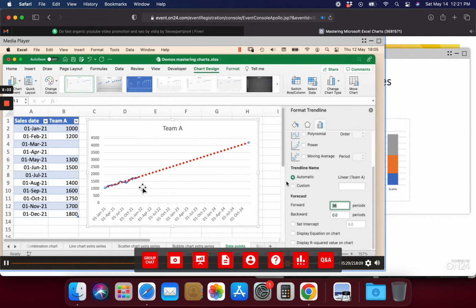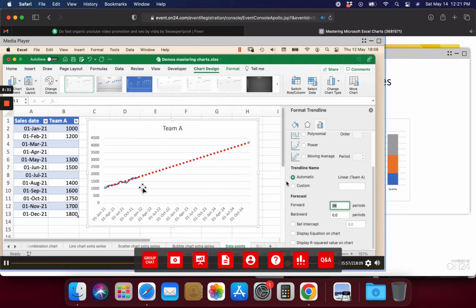The other thing that I will mention about forecasts and trend lines is that they're not great if you have seasonal patterns, say high sales in summer and low sales in winter. If that's your situation and you still want to make forecasts, what I will point you towards is the forecast sheet that's available in Excel for Windows.